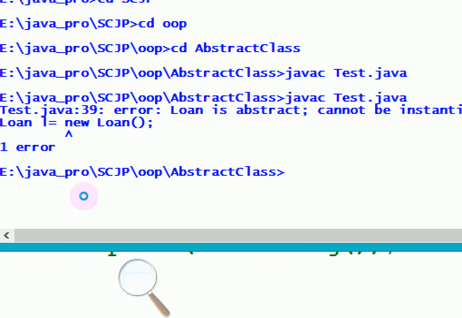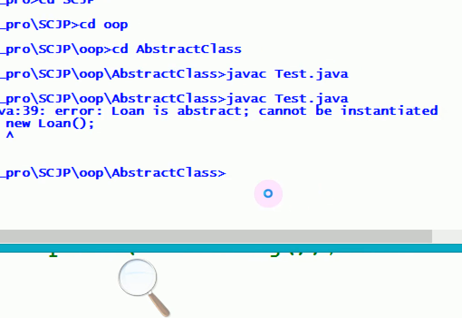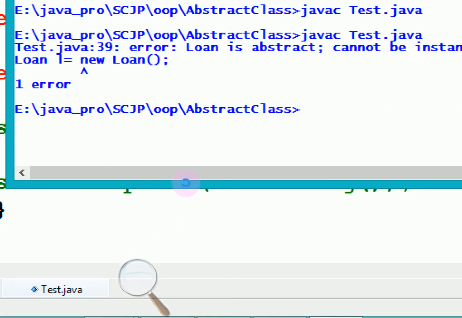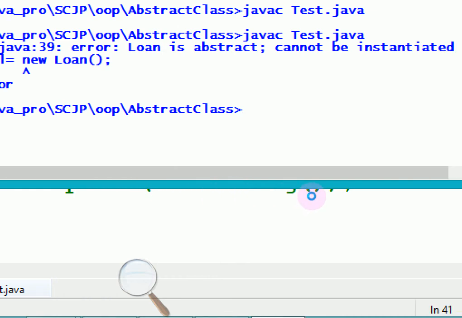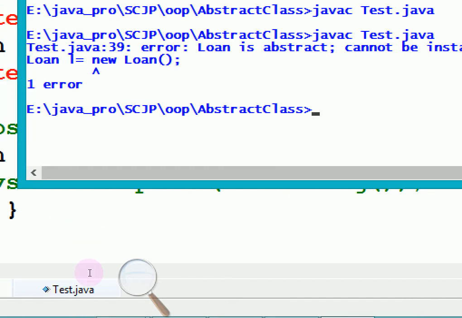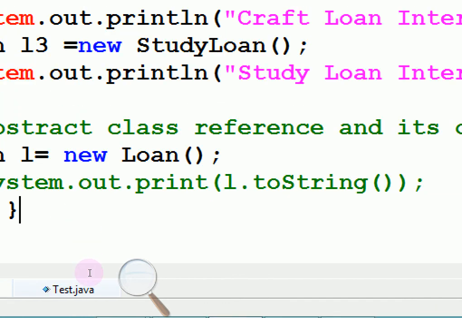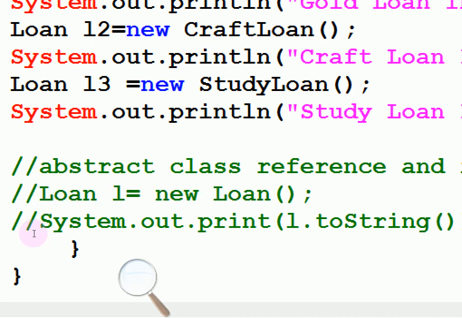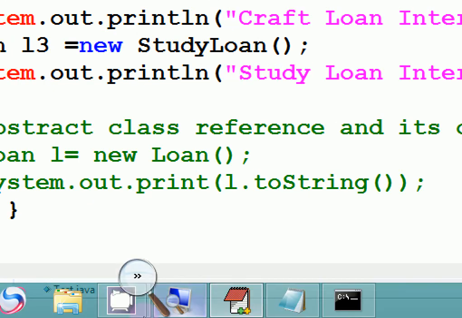Let's see what the compiler is saying: Loan is abstract, cannot be instantiated. As you can see, Loan is an abstract class, so we cannot instantiate it, which means we cannot create any object for the abstract class. So come to this source code and comment it out once again and save it.